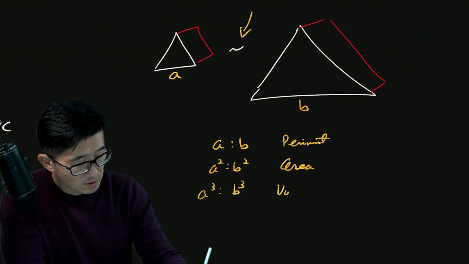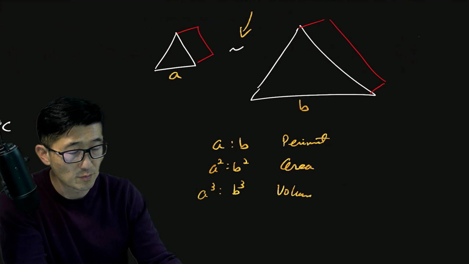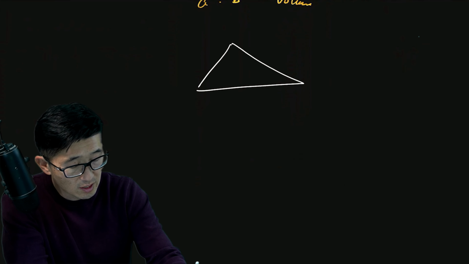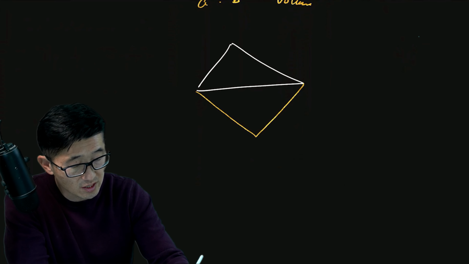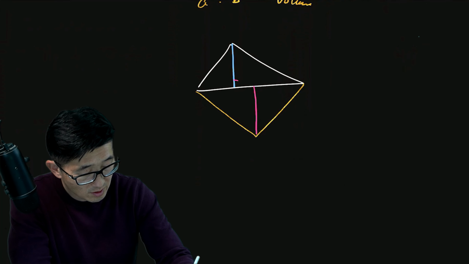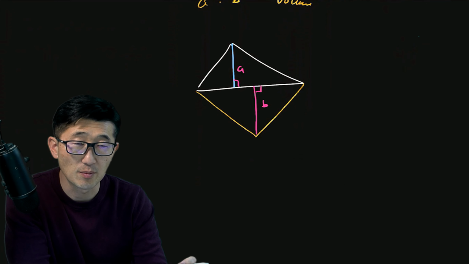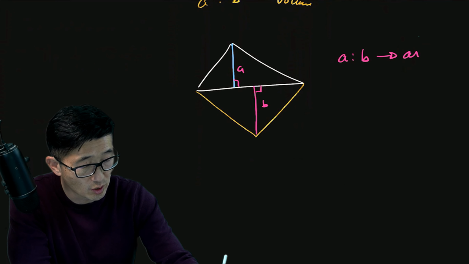Okay. Now this is perfect for two shapes that are similar, but there's another theorem that you have to understand to do this. It's when you have two triangles meeting on one side, or they share one side. If you take the ratio of their heights, and there are two heights here, if this is an A and this is a B, then because they share the same side, the ratio of their heights actually becomes the ratio of their area.